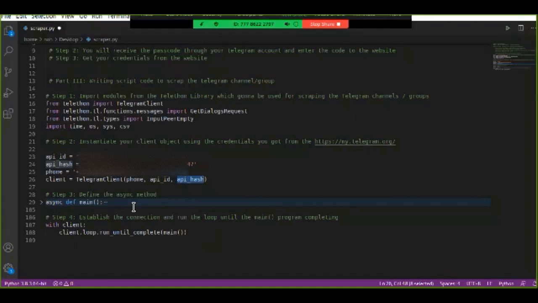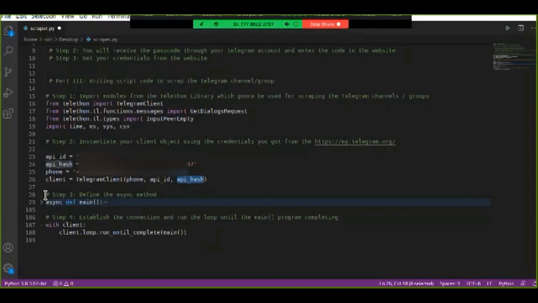If you didn't create an account with the same number, it will not authorize, it will not send a request to your Telegram account, and it will also not authorize to the website my.telegram.org.